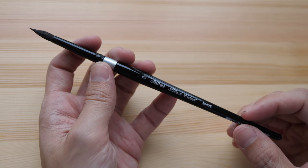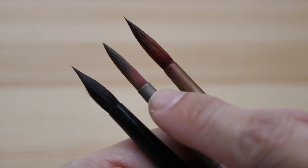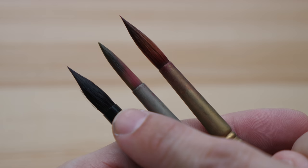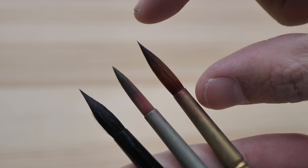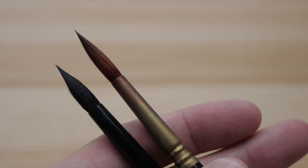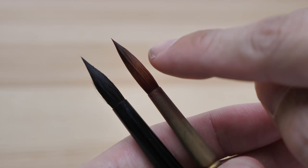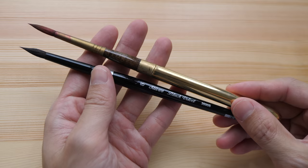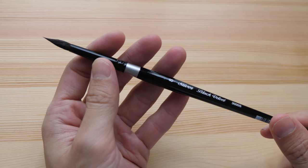The first thing that got my attention was the size of the bristle. Let's compare the Black Velvet to some other size 8 brushes. This one in the middle is a synthetic brush — notice the shape of this brush versus the squirrel brush; it's a bit thinner and about the same length. This is a sable brush, also size 8, but slightly longer. With the squirrel brush the belly is closer to the ferrule, while for the sable brush the belly is a bit higher. So if you want a real size 8 equivalent for the Black Velvet, you may have to get a size 10, because the Black Velvet brushes run about one step smaller.